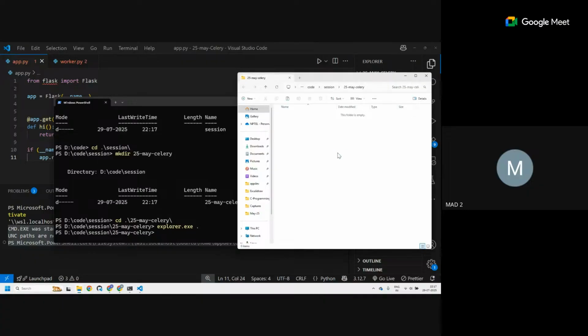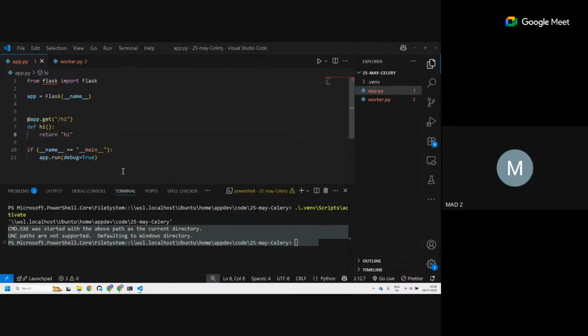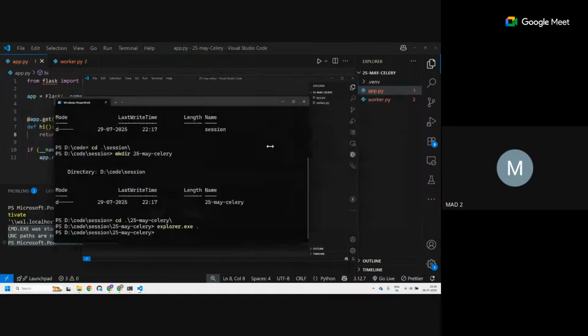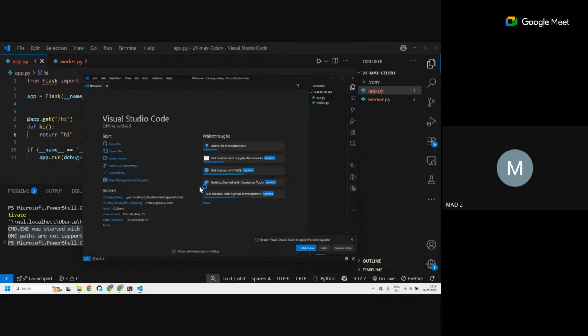So I'm just pasting the same code over here, and then I'll open it in VS Code. Apologies for wasting your time over here. Just trying out new things. So lesson learned: don't do what I did.